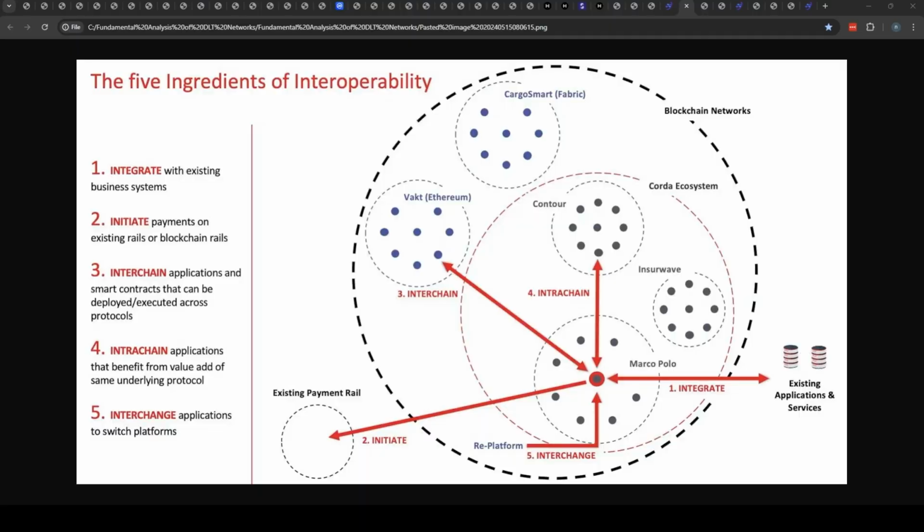But to understand where Hashport sits in terms of interoperability, you also need to understand that there are 5 different types of interoperability. I cover it in my interoperability video, and without going over the whole thing again, basically Hashport seems to mainly provide only one type of interoperability, which is the ability to transfer assets across 2 networks. Now, this is what Hashport can provide so far, but indirectly, the Hedera consensus service may also provide more. But from what I can see, this is the current functionality.